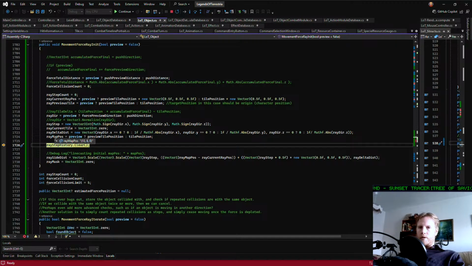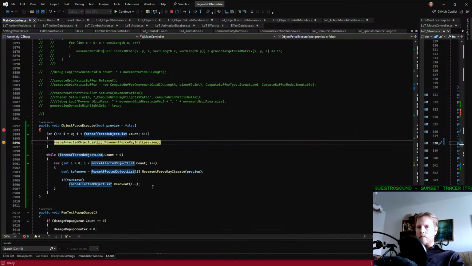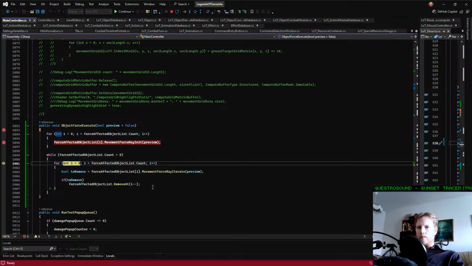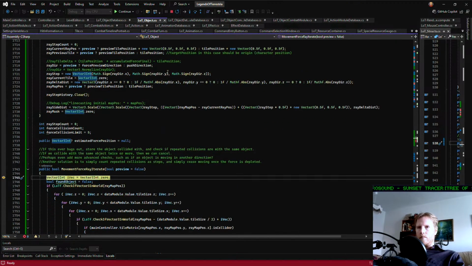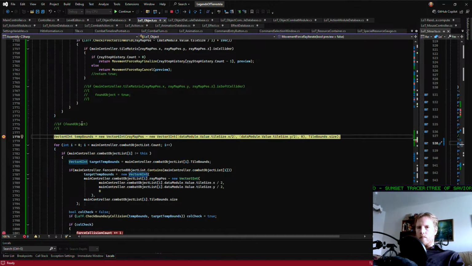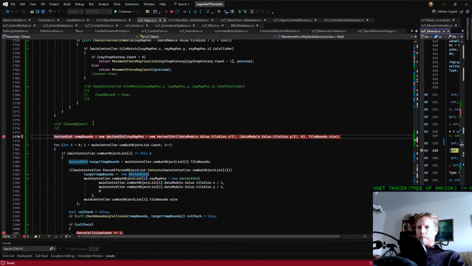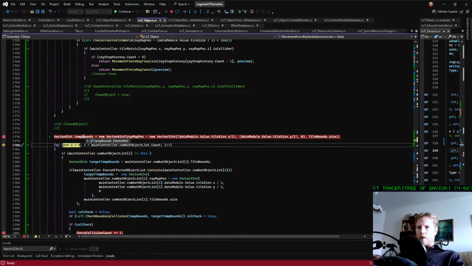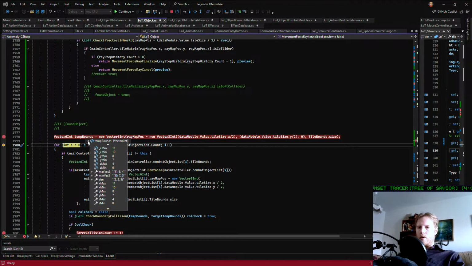This guy occupies 12.13. Then we create temp bounds. The temp bounds are 10.11.